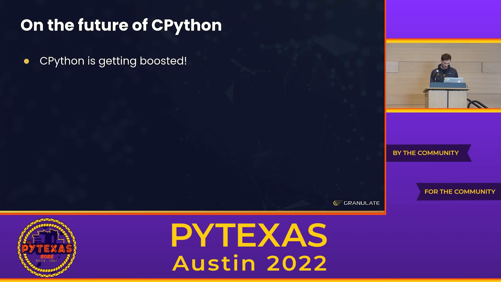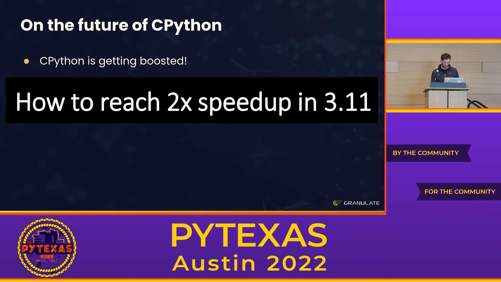Now, a word on CPython itself. CPython is getting improved lately by much. Since 3.10, which is October 21, I think, Eric and Mark, who are co-devs, and Guido, the creator of Python, are focusing on improving CPython performance in a non-breaking way, so that everyone can benefit from that. This includes tons of new interpreter level and runtime level optimizations, many similar to what we've seen today. Now, this is a very bright future, and 3.11 itself is going to be a huge boost, about 2x the speed, so you can just dump everything I said today and upgrade to 3.11, and you will get most of the benefits.